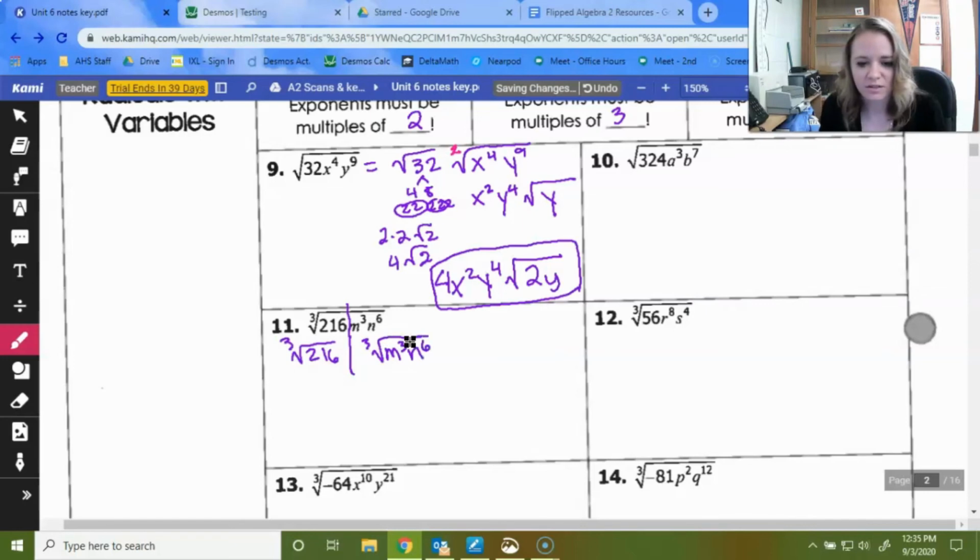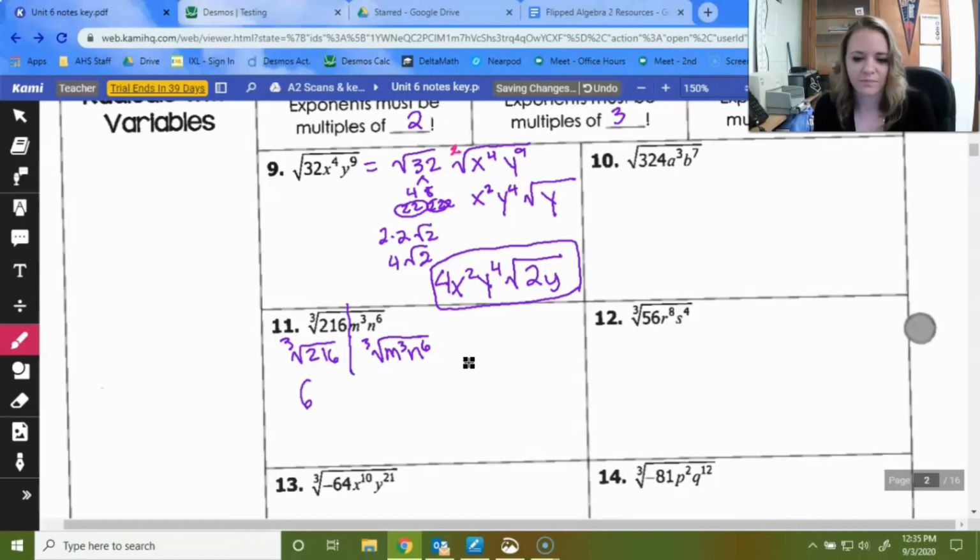So this is where you go to the calculator. Third root of 216. Let's see first of all if that's a perfect cube. Math, 216, third root of 216. Alright, so it does. It's always a good idea to check that. Sometimes it comes out as a perfect square. So there is a third root of 216, and it is 6. Nice, so we didn't have to do the table stuff.